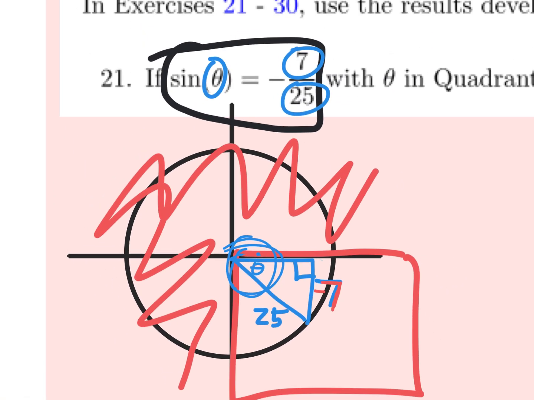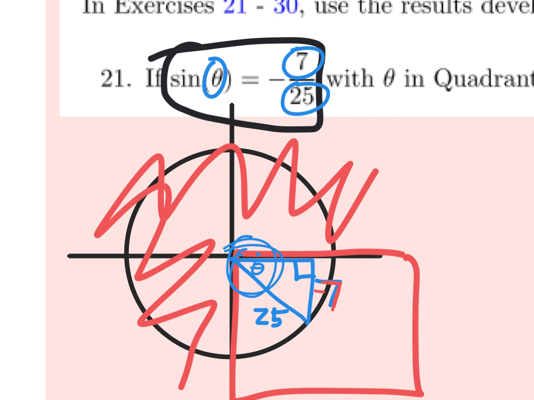Could the 25 have been negative? No. Can't have a negative radius, also known as the hypotenuse. Can't have a negative hypotenuse. Okay. Cool. Now, do you remember me saying that as long as you draw in the triangle and all of its angles and all of its sides, you'll be able to answer anything? In this case, this isn't angles that you know. It's not a 30, 60, 90. It's not a 45, 45, 90. I did tell you early on a Pythagorean triple that would be handy right now.